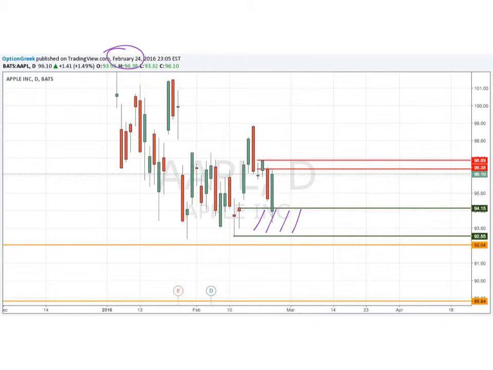Price opened up lower in the morning. If you were watching this, or if you could pull up an intraday chart, say like an hourly chart, you would have seen that price started to fall into this demand zone, and it tested this price here. Actually, it went in quite deeply, so at least 50% of that zone. But then suddenly, by the end of the day, the market had reversed. The overall market reversed, and Apple along with it staged a rally, and price moves strongly back away from it. You can see we're looking at from 94.15 closing up into like the 96.10 range. So it was a good $2 move in the price.